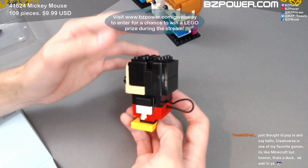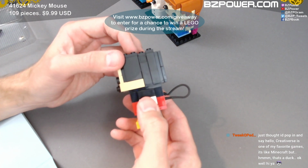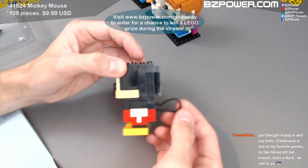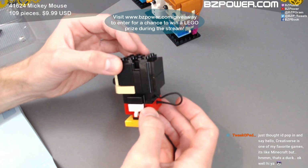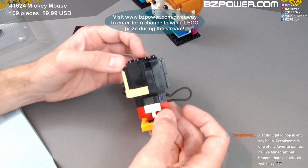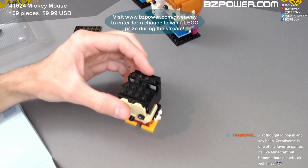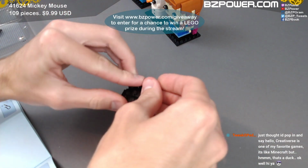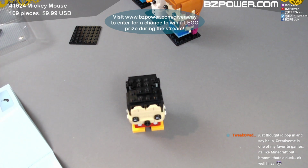I feel like conceptually, it's Mickey Mouse. I know he has a tail, but I can't think of a situation where you ever think of Mickey having a tail, especially one that is quite this long. It seems appropriate for a mouse, but it's been a while since I've been to a Disney park and seen Mickey walking around, and I can't think of him having a big tail sticking out of the back there. But it's like, no, he's Mickey Mouse. He's a mouse. He must have a tail, right? Questioning everything.